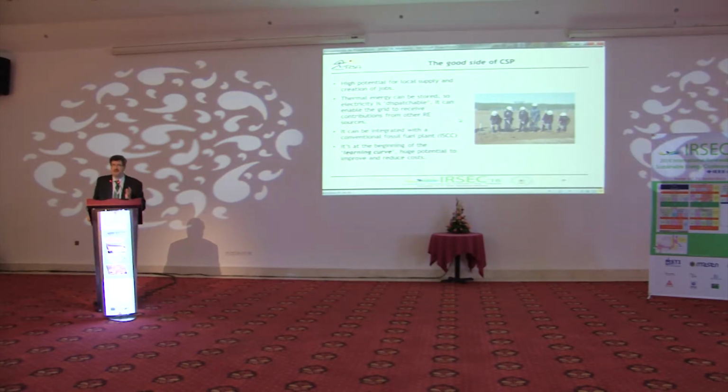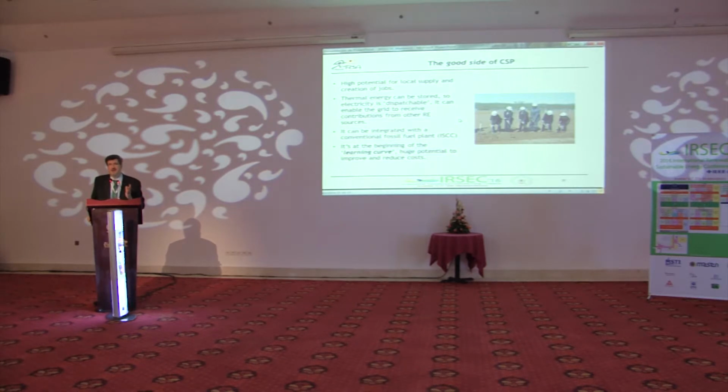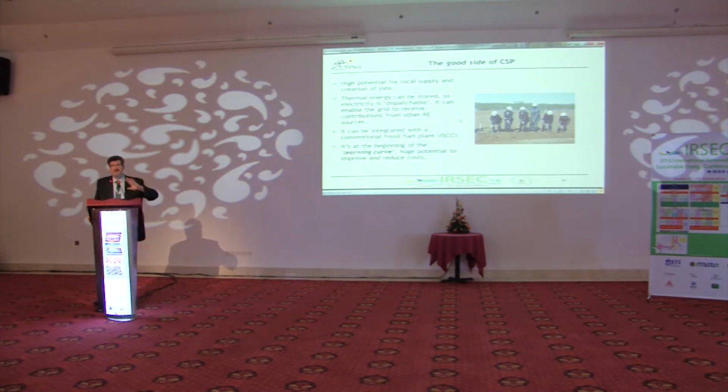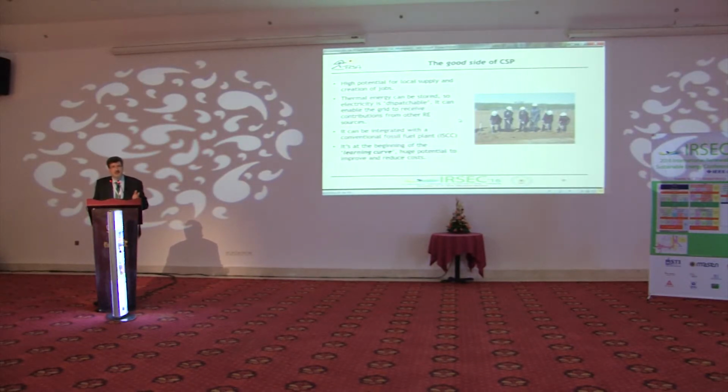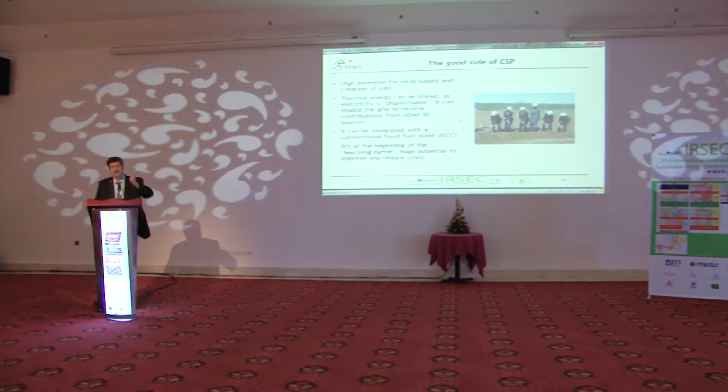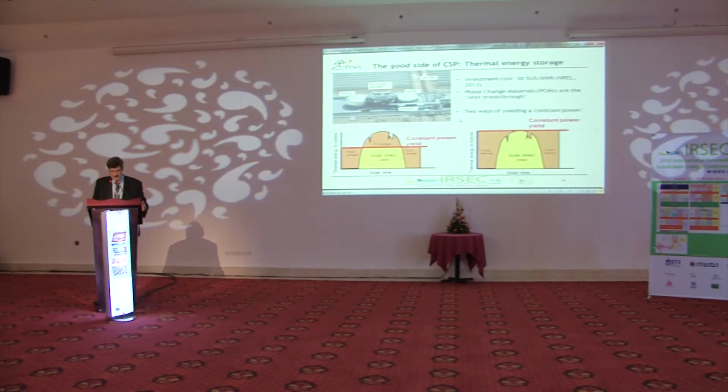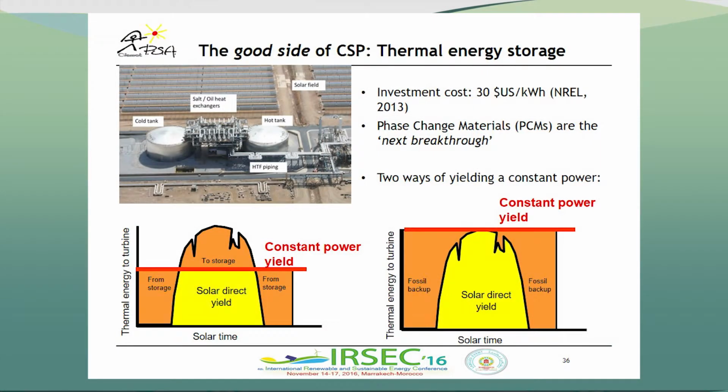And the most important, I have to insist on this, the total capacity in the world is 5 gigawatts. I will show you a slide later on about PV, and you will see that CSP has still a lot of potential to decrease the costs. Very quickly, the investment cost for the thermal energy storage is now around $30 per kilowatt hour. Probably it could be decreased down to 20. And the next step is phase change materials.